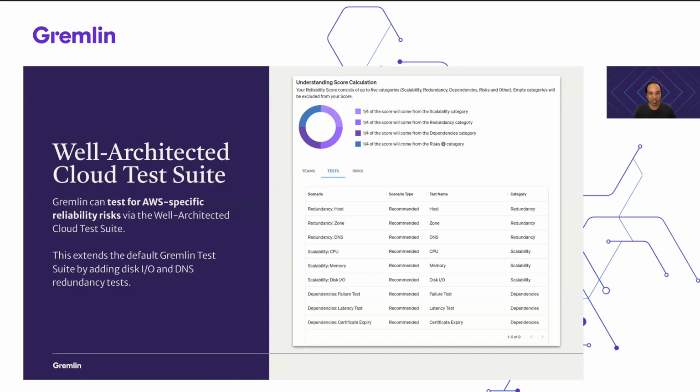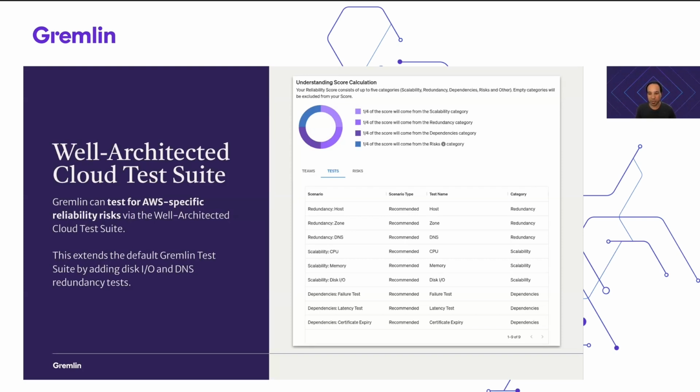And then when we look at scalability, we're looking at hardware scalability. So does your service remain responsive when your CPU and memory are strained? And if not, can you scale quickly enough to add the necessary resources? Similarly, we also check disk I/O or disk throughput. So if you have a service that reads and writes a lot of data to disk, like a database, how does it perform when your throughput is limited?